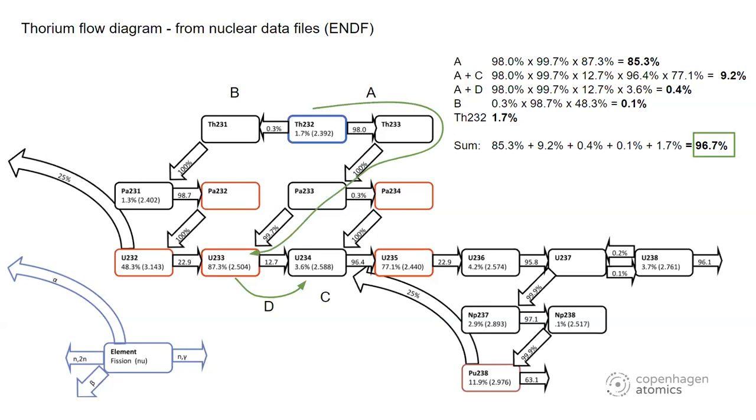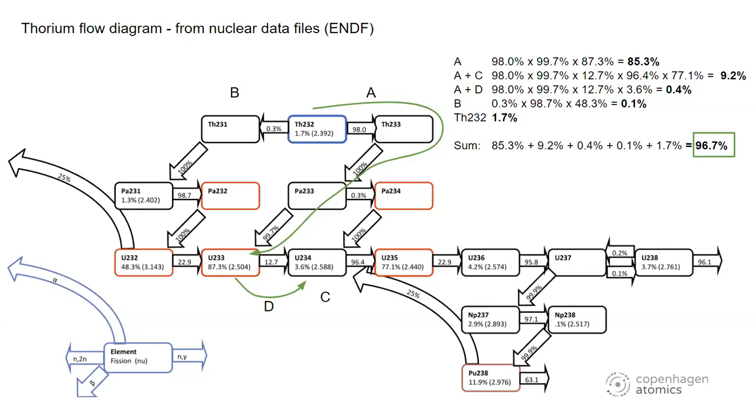So the most common route is this route with the green arrow that I call A, where thorium-232 is converted into thorium-233 and then protactinium, and then it decays down to uranium-233, which then fissions. And you can see there in the box that it says that 87.3% of that uranium-233 will fission. So not all of it. And you can also see up there at the top in the blue box that it says that 1.7% of these are all statistics given at a certain neutron spectrum in a reactor. So you can see already the thorium-232, a small amount of that, namely 1.7%, will fission.